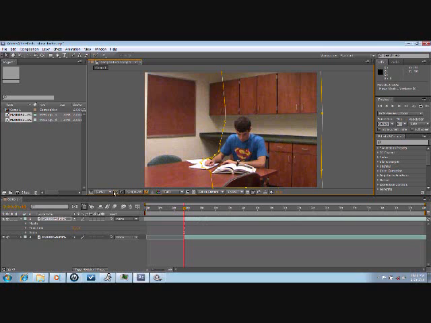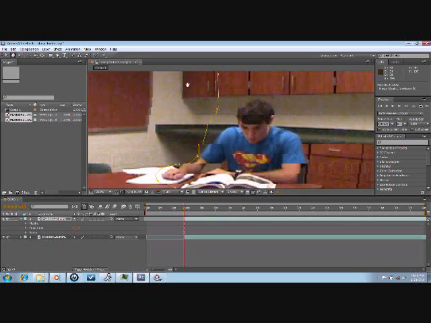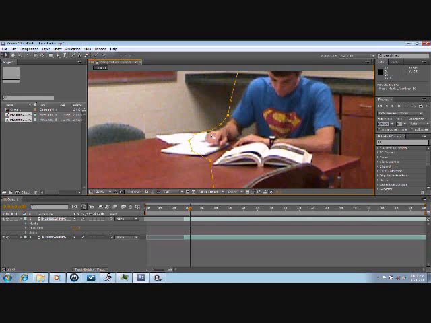Alright, now if you look closely, zoom up to about 200 so you can see it. I'll select the hand and move it so you can see what's going on. And I'm going to be pressing page down. And you can see that I have to move it because my hand's moving.